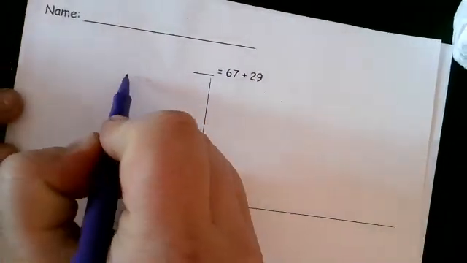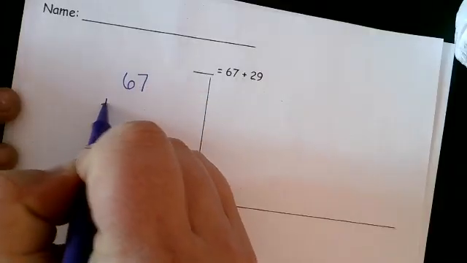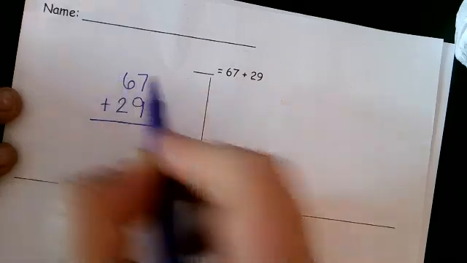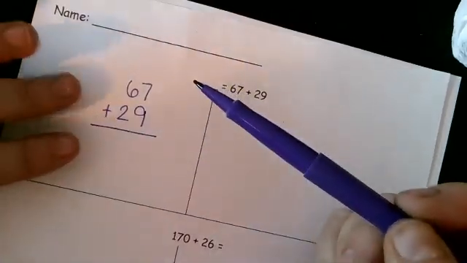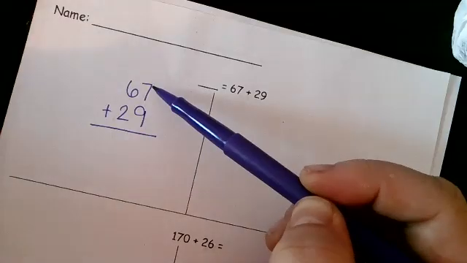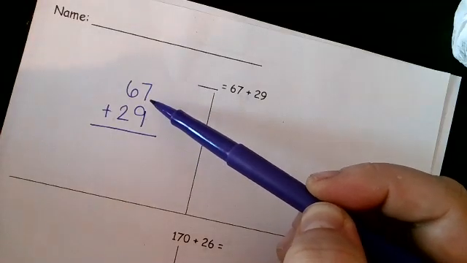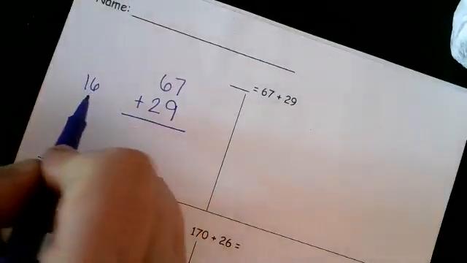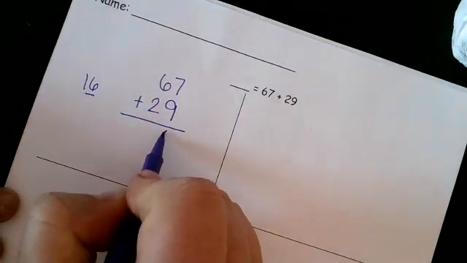And then the new piece this week is we're going to check it using subtraction on a number line. So if this is the case, 67 plus 29, make sure I've got it all lined up, neat, legible, and I put it in the first box. What's 7 plus 9? 9's bigger, so I would start at 9, seven more, 16. Write my 16 off to the side. What digit will need to be in the one's place? The 6. And I'll need to carry that 10.